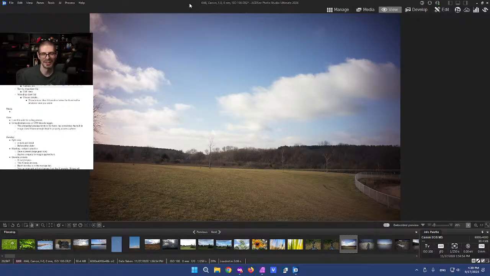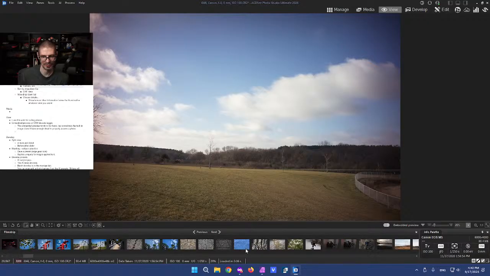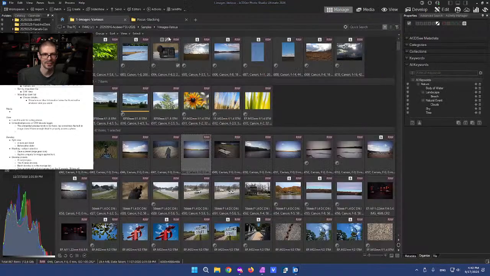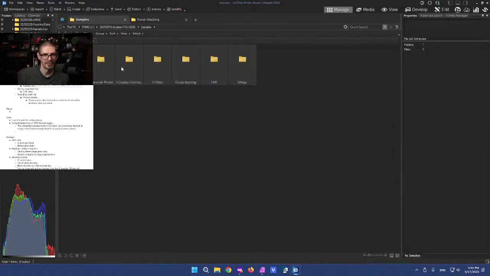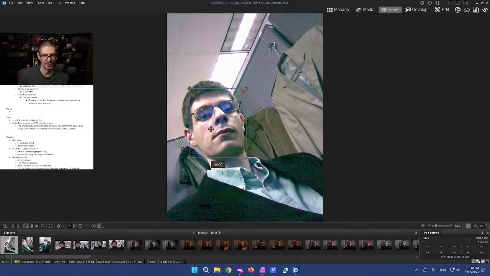All right. Anyways, let's see what else I could potentially show in here. They have a basket feature. I don't tend to use that. Rotate. Face tool. Edit face outlines and names. Okay, that's cool. Let's see if there's any faces in here. I have to go back to manage probably. And then samples. I'll use my own thing and then click view.